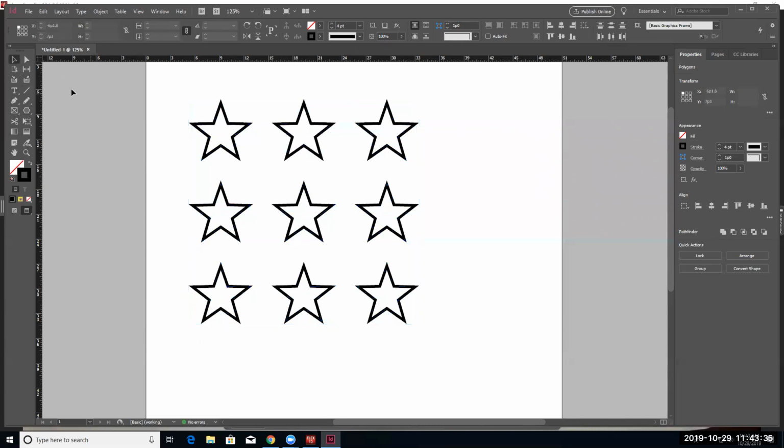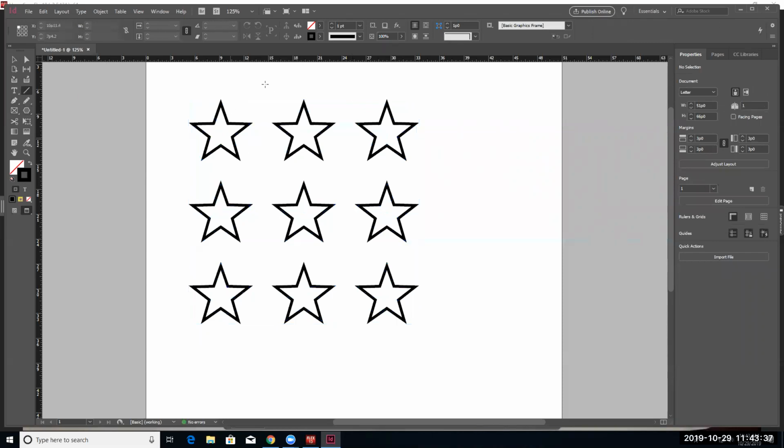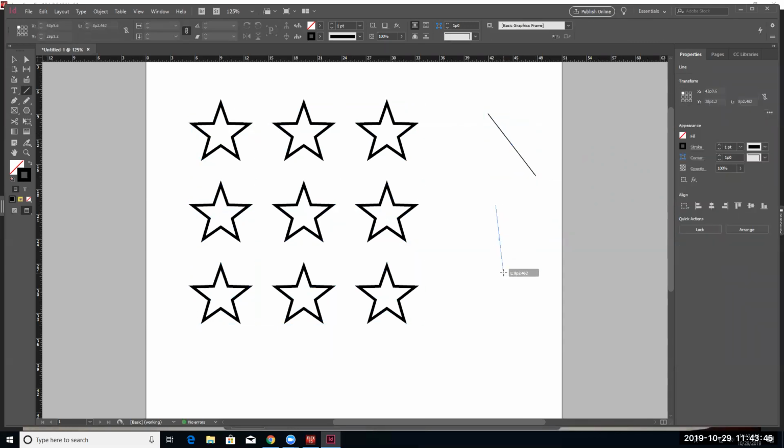Let me go and unselect those. To unselect, again, you can just go to the black pointer tool and click. But with the line tool, again, you can click and drag. If you want the 45s, 90s, you do have to hold the shift key down. So sometimes the line tool, and let me try to go in.